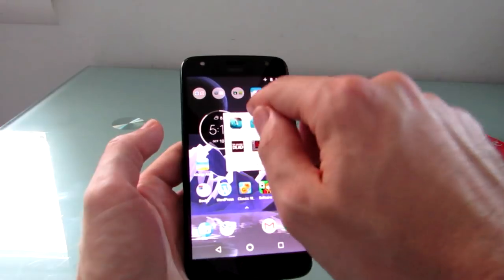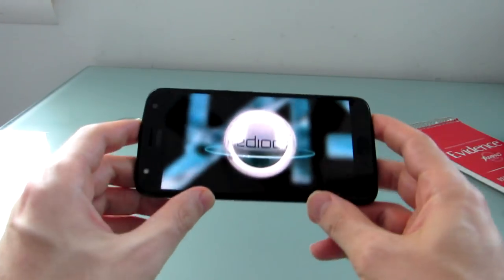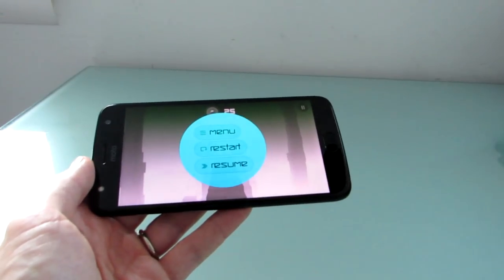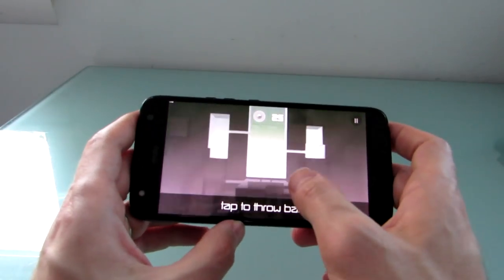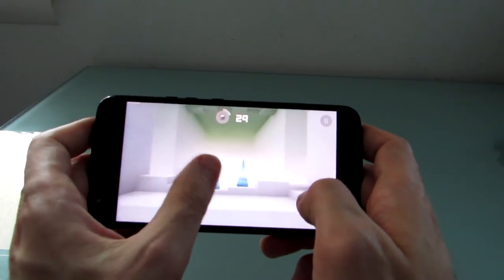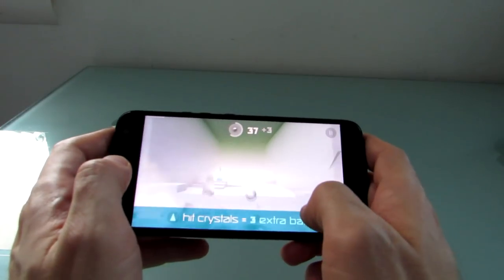Show you a little bit of gaming performance. This is not a high-end game or anything. And in terms of benchmarks, if you compare what you get on this phone to what you get with something with a Snapdragon 820 or 835, it's not nearly as fast. But it handles multitasking nicely, has plenty of RAM, as I mentioned. And graphics look pretty good, I think, although it's a little hard to see in this light, I realize.